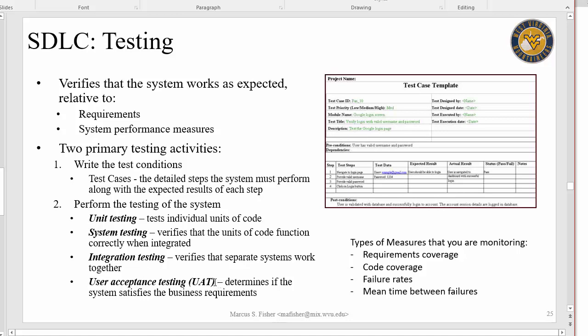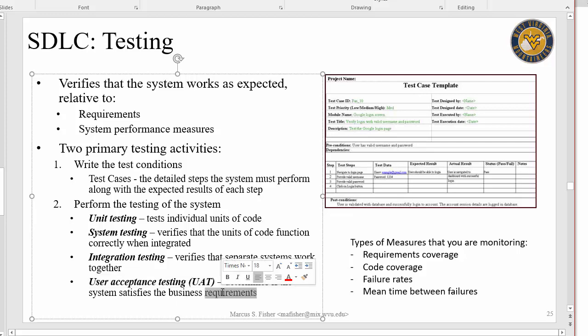For example, user acceptance testing is what it sounds like. You bring in the user community and you let them test it. And they were part of writing the requirements during the analysis phase, so why don't you just let them test it? And if they buy off on it, if it works exactly the way they had expected it to, then that's a great indicator that your software has met its initial needs.